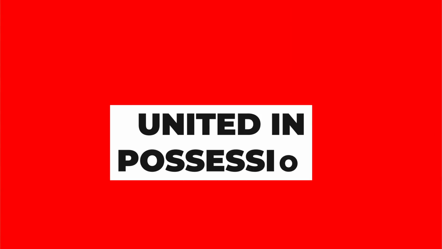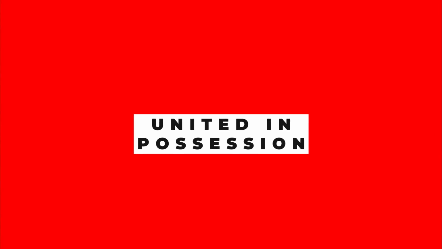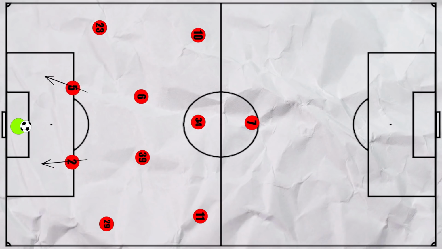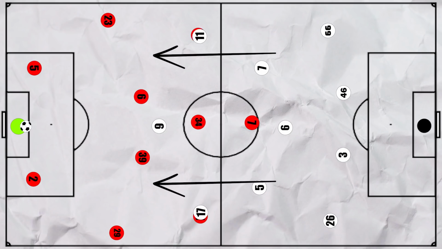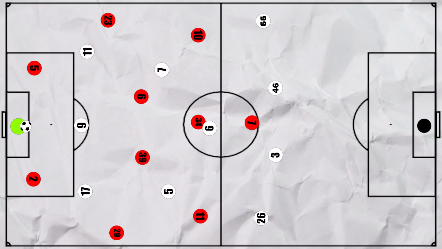But what did United do in controlled possession? When they built up from deep, they pushed both centre-backs into the box and the full-backs higher and wider. Unlike United, Liverpool looked to press higher up as a team, with the front three just outside the box ready to press when the ball became active, although Firmino could sit deeper on a pivot.